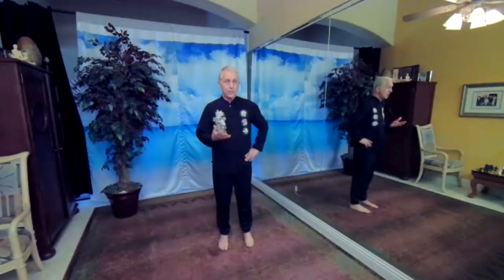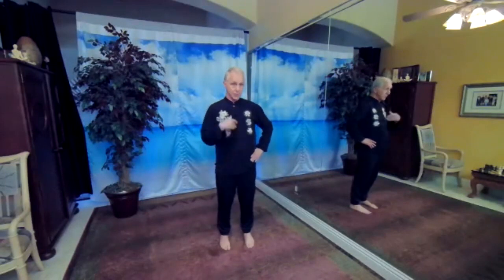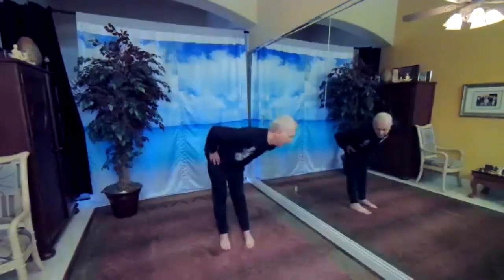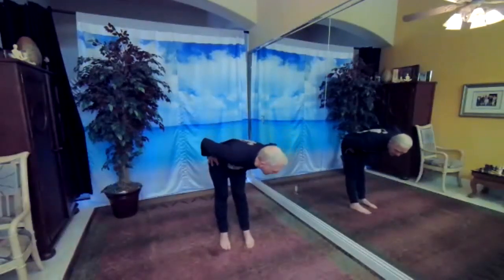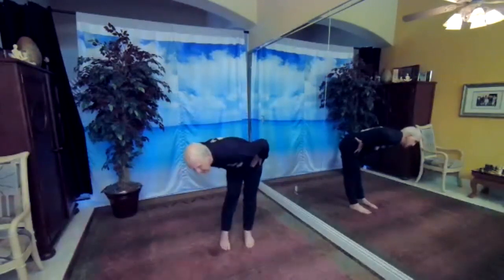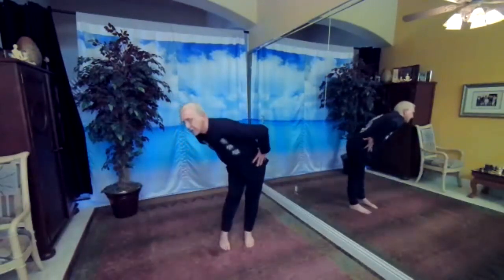Now bring the head up. Let's put the hands on the hips. We're going to rotate the waist, but it's more than just rotating the waist. It's dynamically stretching the back of the legs. And when we do this, you want to keep the head up to protect the back. So inhale up. Now come down your right side first. I'll go to my left so I'm on the same side as you. As you exhale, coming down, and then feel the stretch through the back of the legs as you move it around. And then inhale on the way up. As you're coming up slowly, you're going to feel it in your hip.